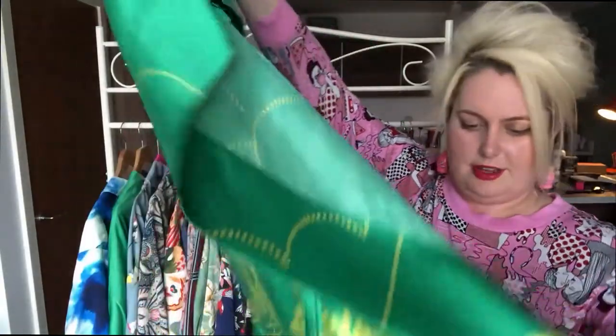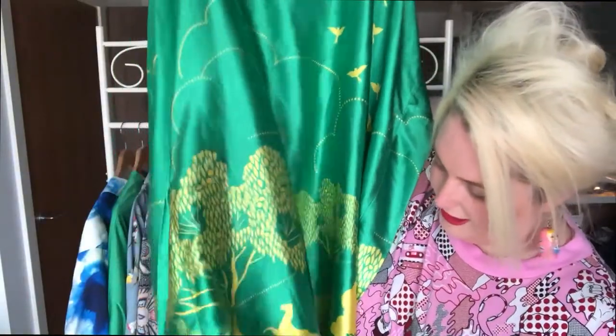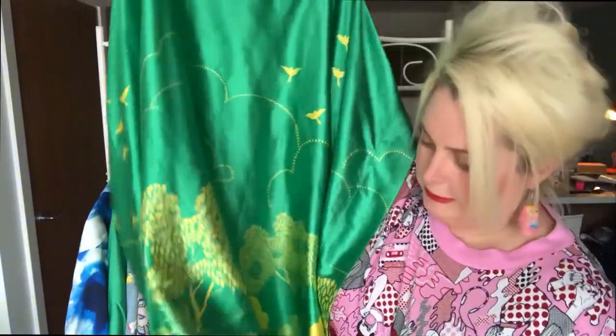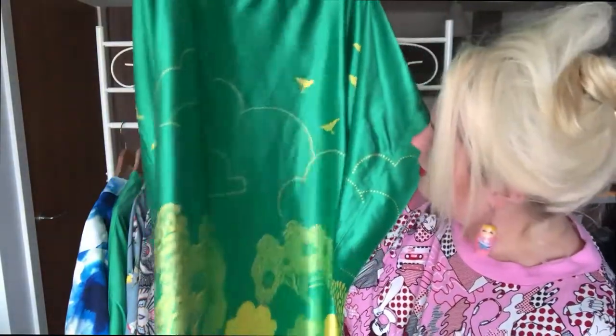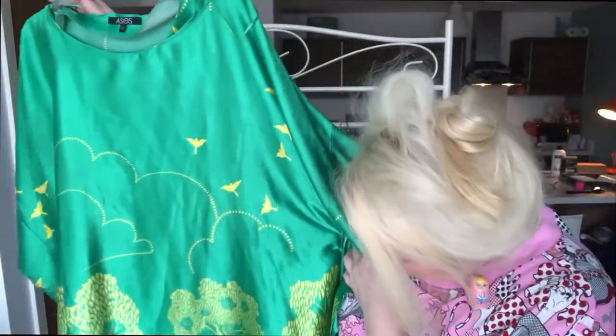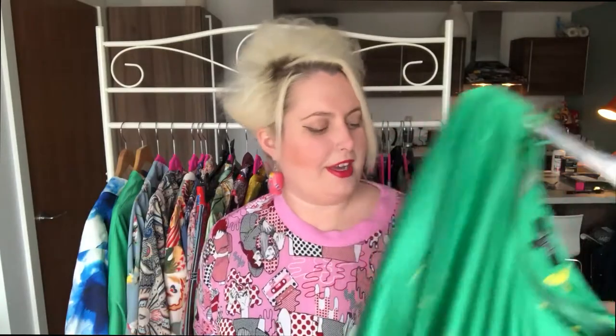Tie detail — very simple. It's got this kind of bizarre animal scene on it with a horse — is it barking? Is it trying to climb the tree? I'm not really sure what's going on. And then there's like some birds over here. It's a little strange. But I like it, it's cute, it looks nice, and it was really cheap. So that's perfect for dressing up or dressing down.